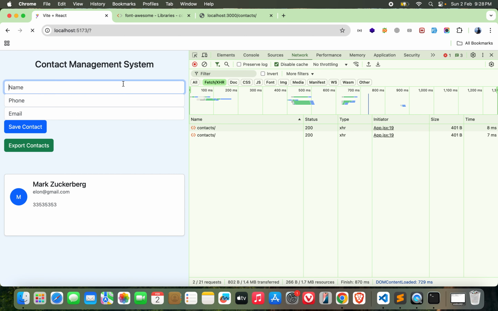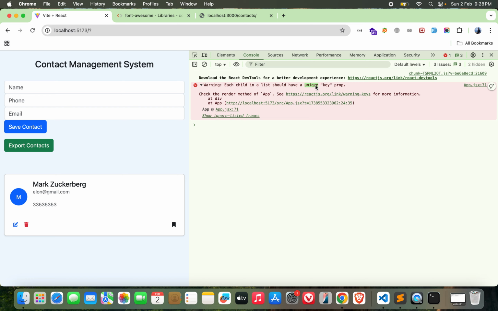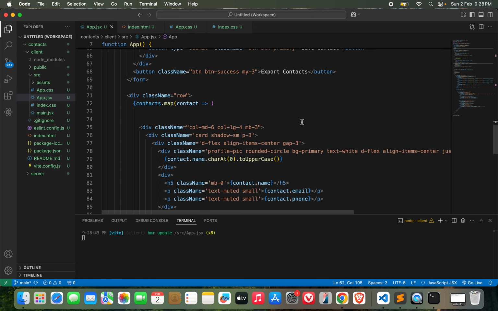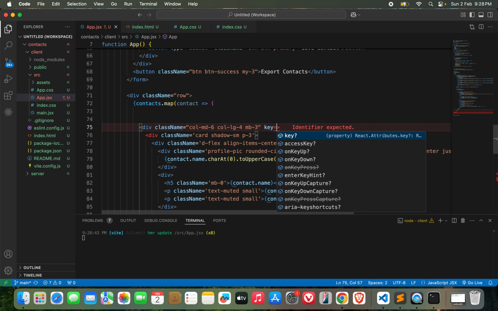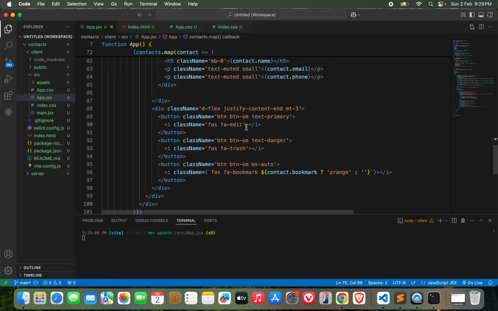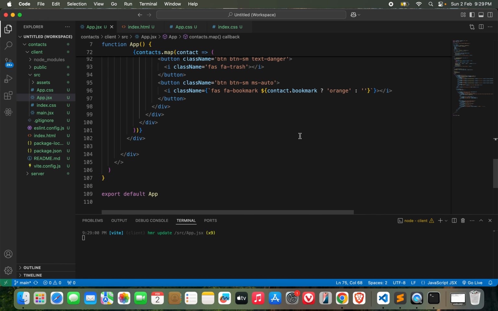Let's see now. But I'm not able to type it over here. Oh, I forgot some key over here. Where is that? Is that here? Key equals contact dot ID. Yeah, it was there. But I cannot type it over here, so let me fix it first.